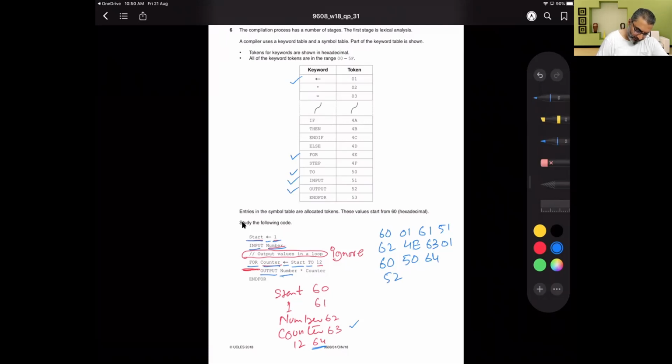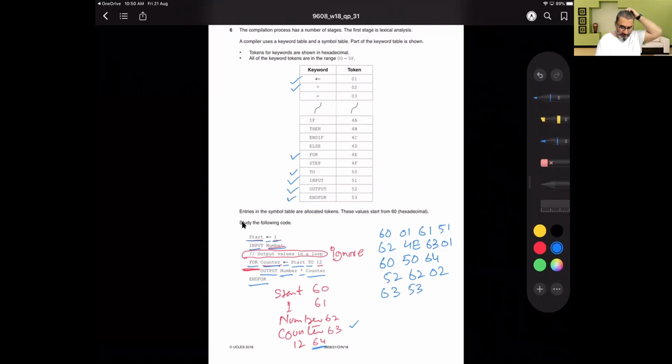Then we have number. Number is 62. Then we have the multiplier symbol. Multiplier symbol is basically 02. And then we have counter. Counter is 63. And then we have end for. End for is 53.